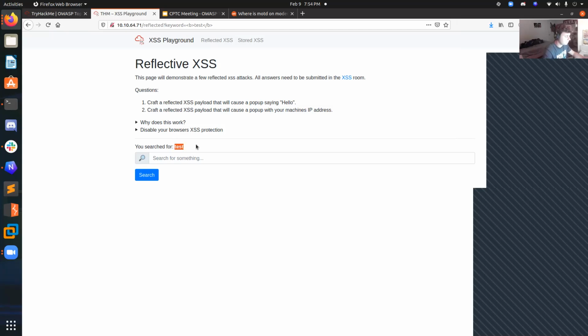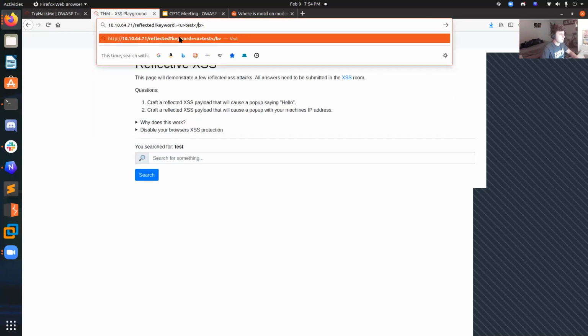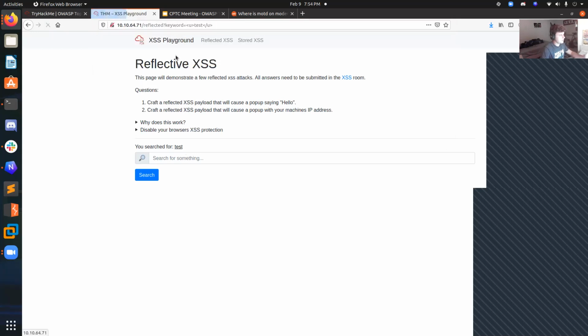That's a good way to test if you're doing a pen test on a website or hacking a website and you're testing for XSS, but you don't want to potentially cause permanent harm to the website. Doing simple HTML stuff is a good way to check initially. So doing B or U for underline is a good way to test a website without potentially breaking it, because just underlining text isn't really going to break anything. So notice here, that worked as well.